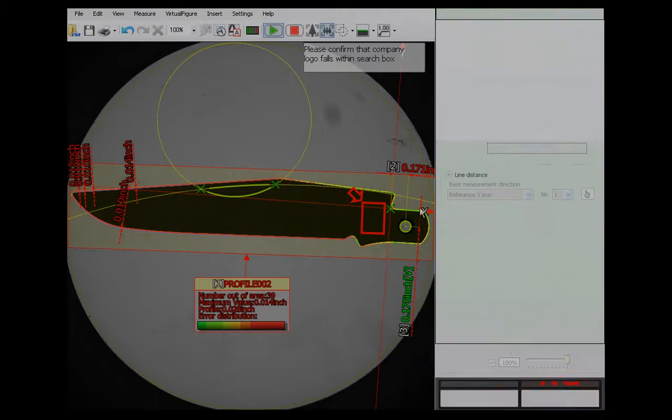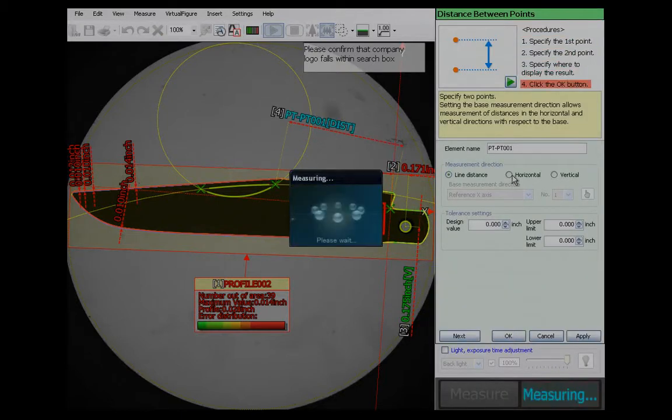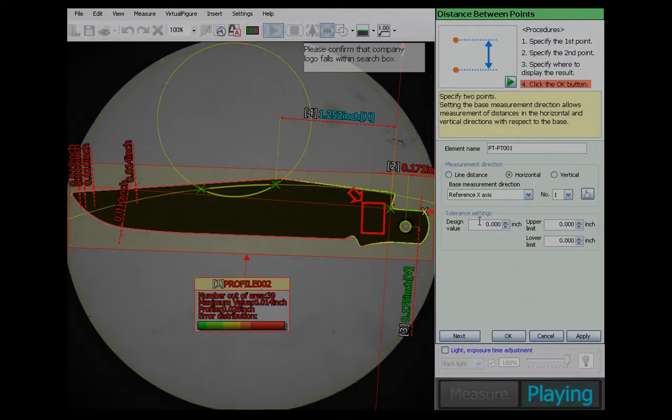Okay, next up, point to point, again between the reference, over here, horizontal so that we get it in the X. On the CAD file, that was 1.260. And this one has a 0.02 for its tolerance. So that one's good.